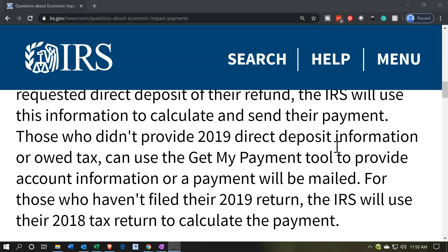Or if you owed money, you wouldn't have given them direct deposit information because they're not giving you any money. If you did the 2019 tax return and owed money, you wrote them a check and didn't need to give them your banking information. They do still have your mailing address because that's on the actual tax return. So if you don't do anything, they should still give you the payment, but they'll probably mail it and that'll take longer. If you want it faster, you need to use the tool to give them the banking information.